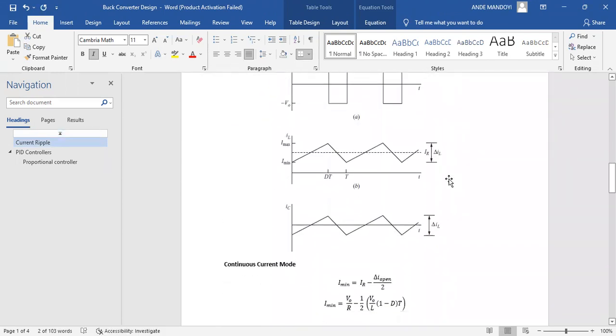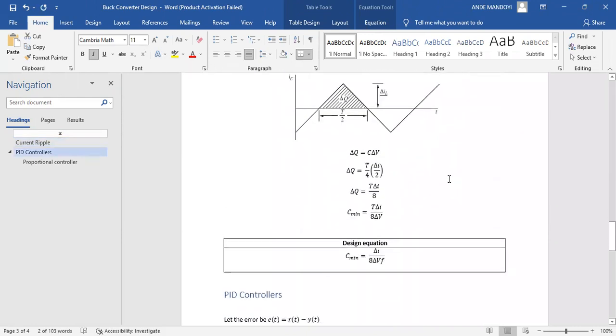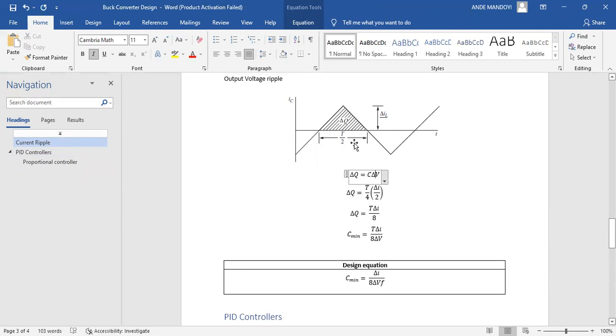So how do we calculate the capacitance we need in order to essentially keep this voltage where we want it to be, or to keep the voltage ripple within acceptable limits? Right. If you remember your 11th grade physical sciences, then this is going to be a breeze for you. Remember, the charge stored in a capacitor can be expressed as the product of the capacitor voltage times the capacitance itself. Rather, the supply voltage times the capacitance itself, because the capacitor voltage is actually a rating and it's something else.